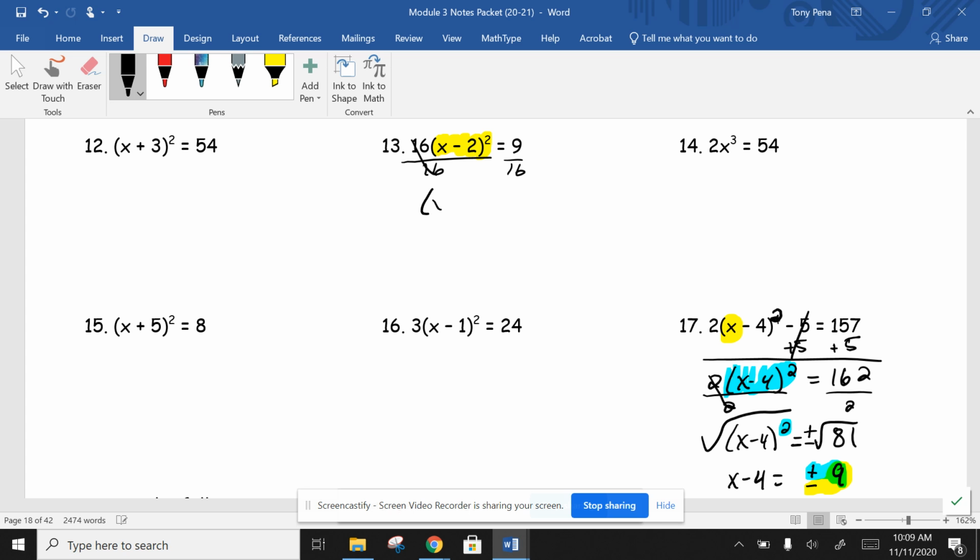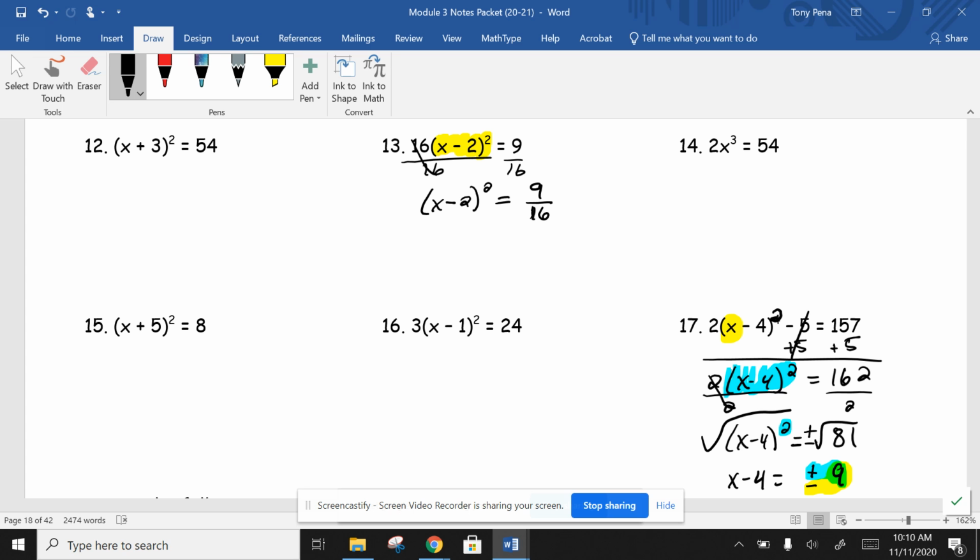Once we've done that now, you have this x minus a 2 quantity squared. You look at your 9 over a 16. Again, we don't really want decimals here. When it comes quiz time, test time, we want to leave this as fractions. We want to leave these as radicals. A 9 over a 16 doesn't reduce. There's not a common factor that goes into both of them. I don't want to see a decimal there, so we just leave it as a 9 over a 16.